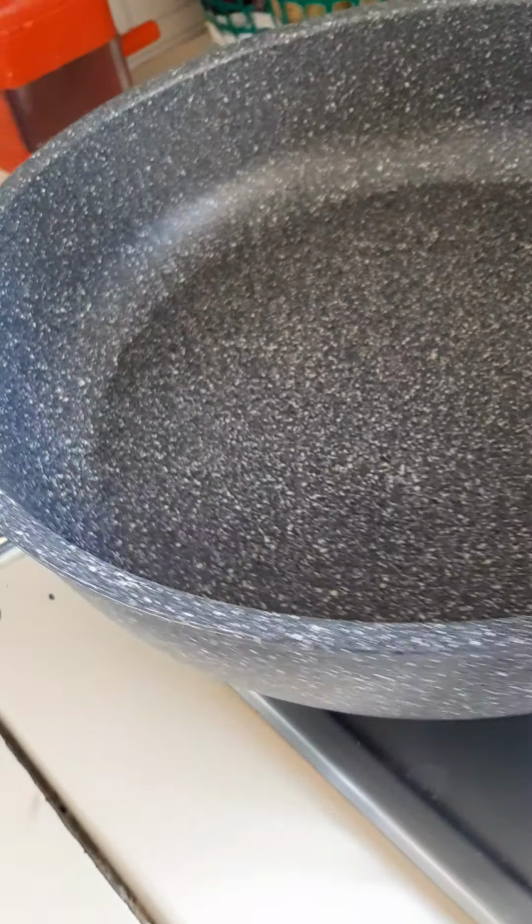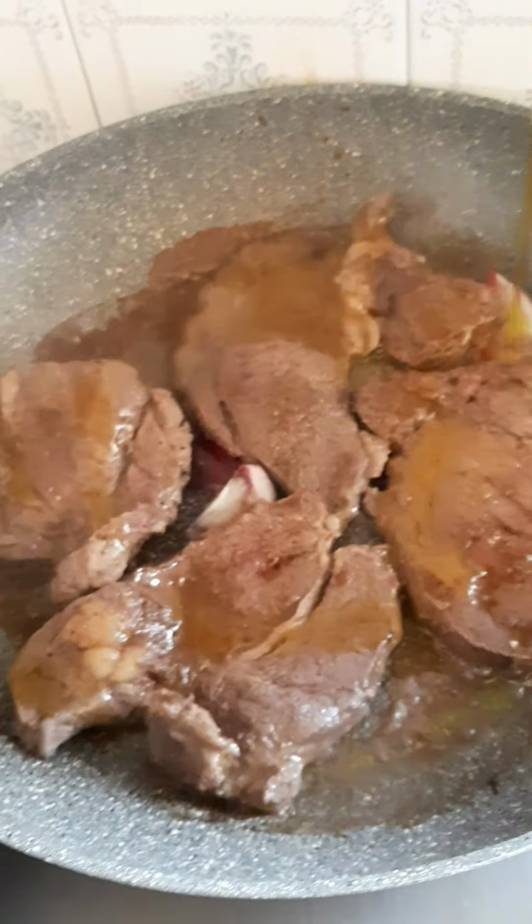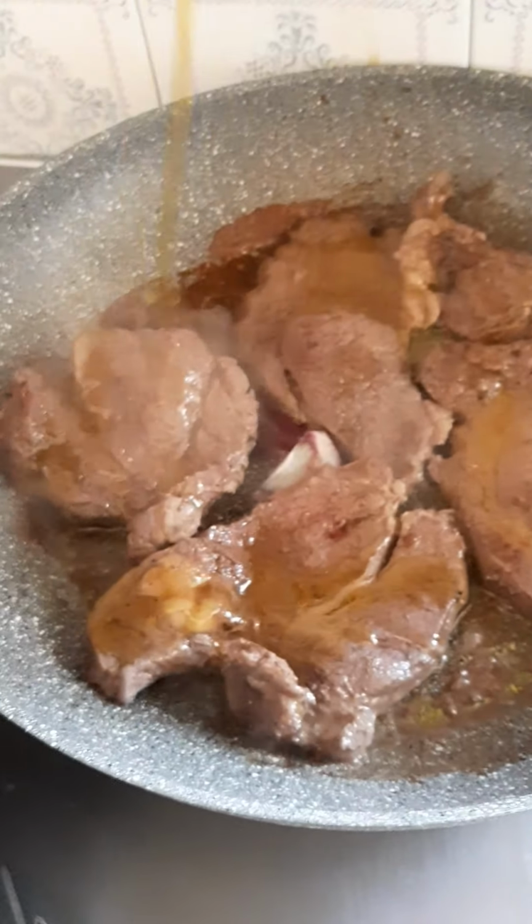Next, here's my olive oil. So I will have to first add a little. When you are eating direct food, it's advisable that you use olive oil.